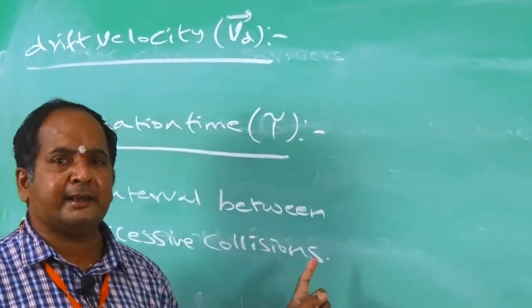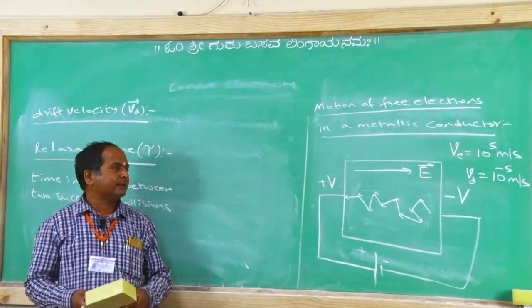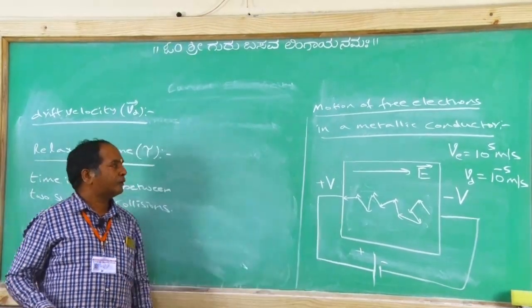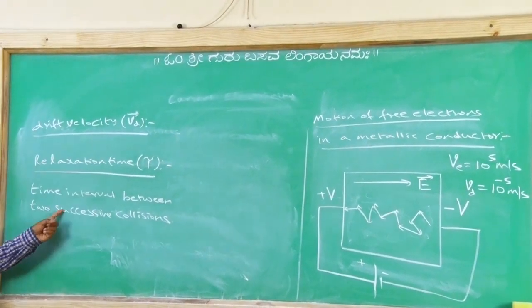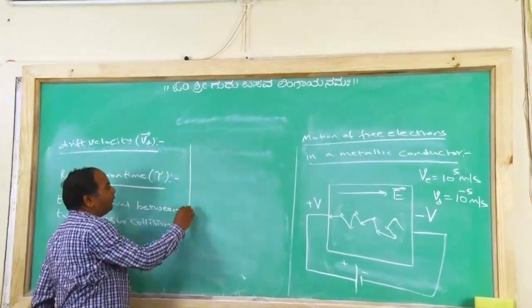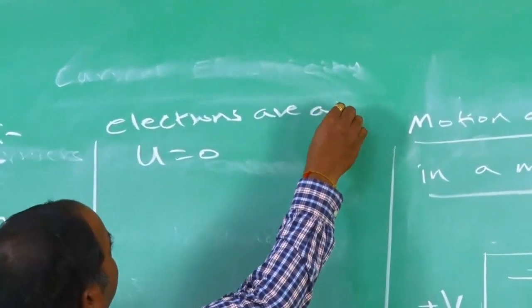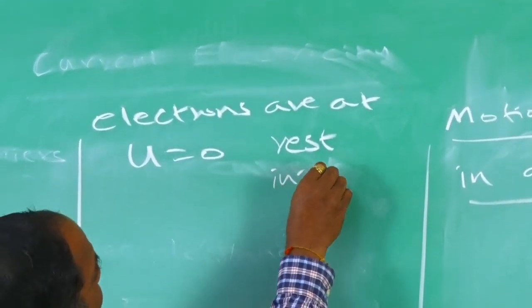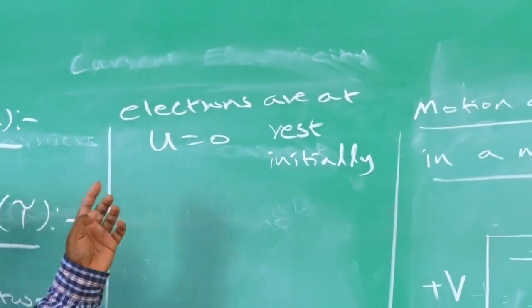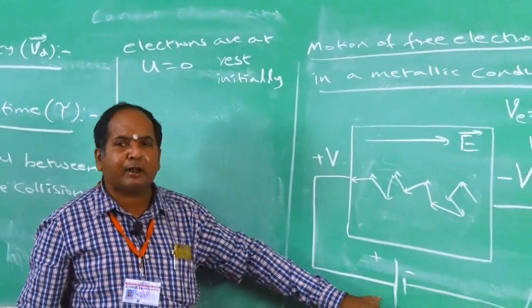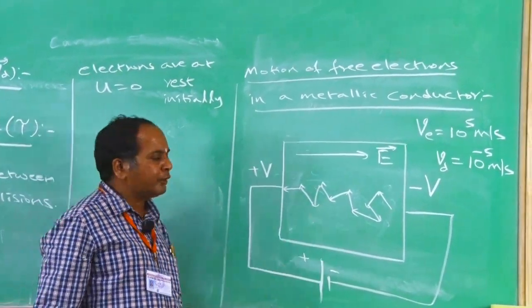This relaxation time value completely depends upon the material. That means in different materials, different numbers of atoms with different sizes are available, so automatically the relaxation time also changes. The drift velocity also depends upon relaxation time. Suppose let us assume that initially the electrons are at rest, so their initial velocity is treated as 0. Electrons initially at rest means before applying the electric field, the net velocity of all electrons is 0.